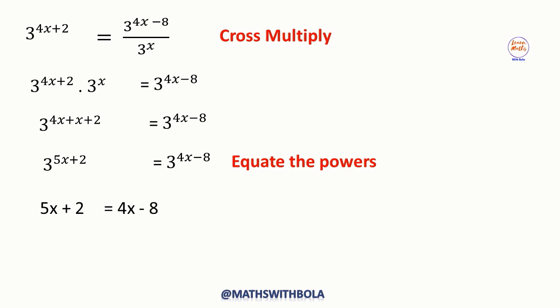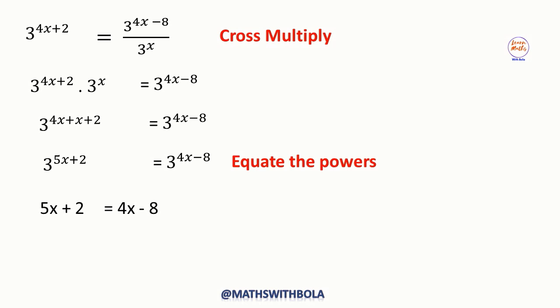Maybe you are wondering, why are you equating the powers and what does that mean? If these two expressions are equal, that means that whatever you get on the right side is what you will get on the left side. So that implies that the value for the power of this side must also be equal to the value of the powers for the other side. That is why we are equating them, so that we can find the value of x, which is true, that the two powers are equal. I hope you get that.